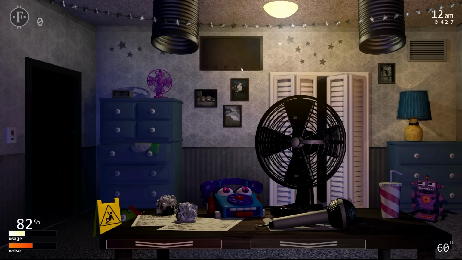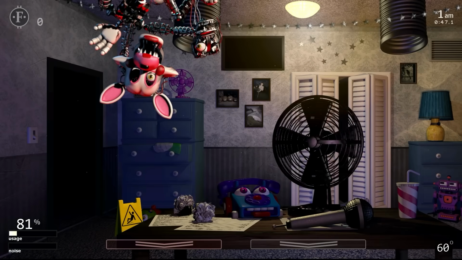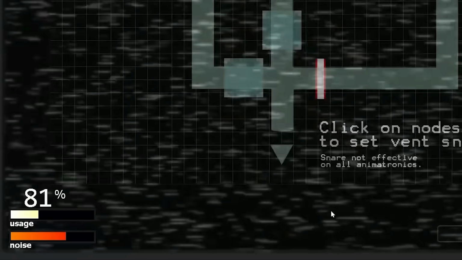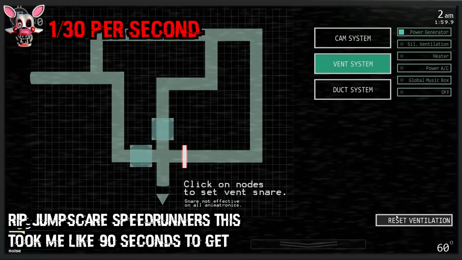Once Mangle reaches the vent opening and the camera is up, she will immediately enter the office. From here, she can never leave and will permanently add 1 to the noise. When the camera is up, she has a 1 in 30 chance to jump scare you on every second interval. Withered Chica works similarly to Mangle when reaching the vent opening.